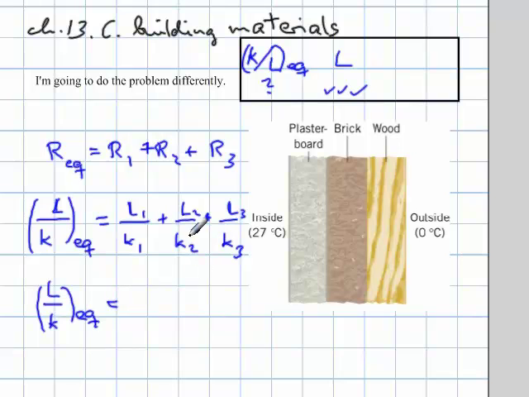So the right hand side being calculated is going to be 15, but I turn this around. This is the reciprocal, so I cannot compare this one here to any of the ones that are given in the book as K over L equivalent. So I again take the reciprocal, and the reciprocal of that 15 is 0.067, which indeed is smaller than any one of the others that are given.